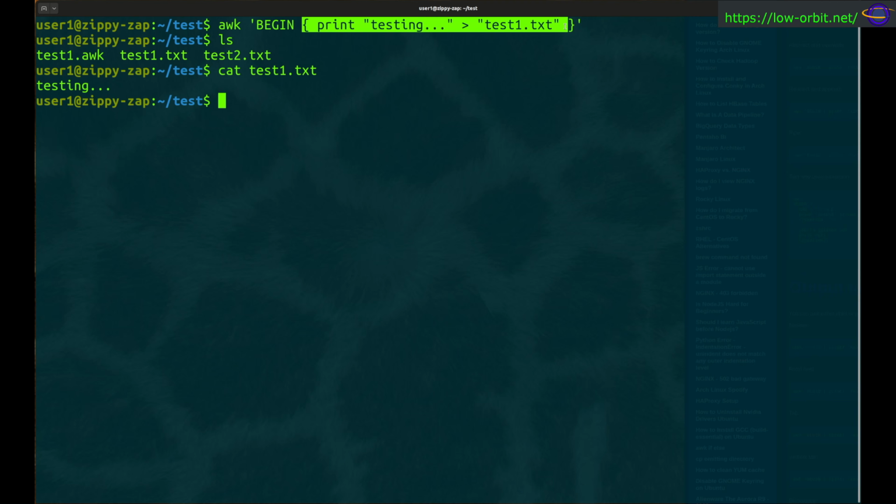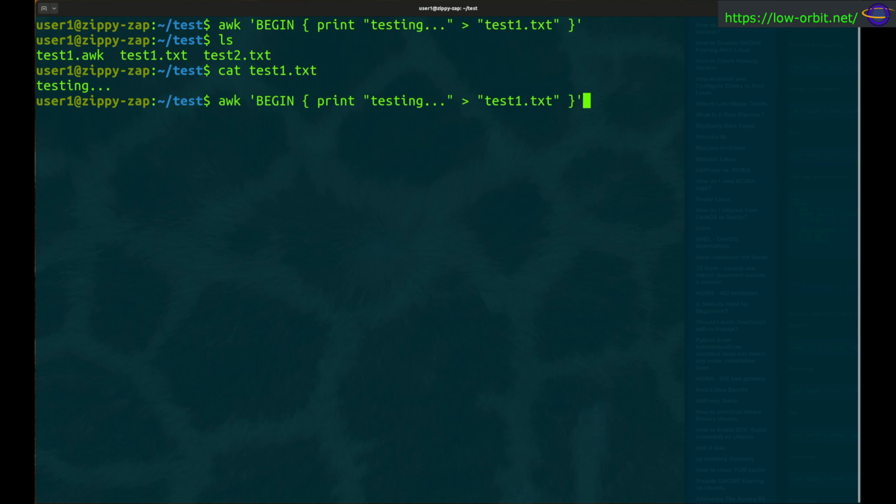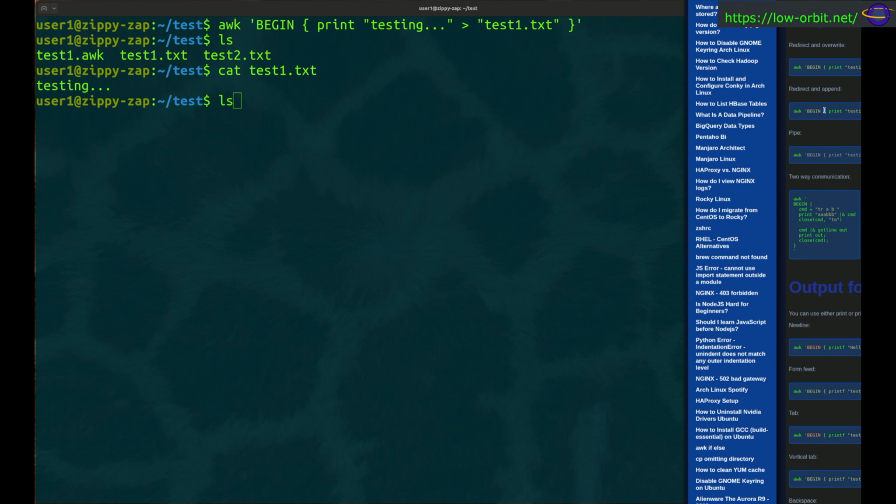So it looks like within this whole begin block, you can print out a string and actually do redirection within it. You don't even have to do it outside. Normally, if I were to redirect the output of an awk command, I would redirect the output of the entire command after it, at the end of the line here. But if you want to redirect just some output at the very beginning of the awk command, and then maybe have a central block and an end block that do more stuff after redirecting and only output this one value here, you could do it that way. So that's worth being aware of, I guess.